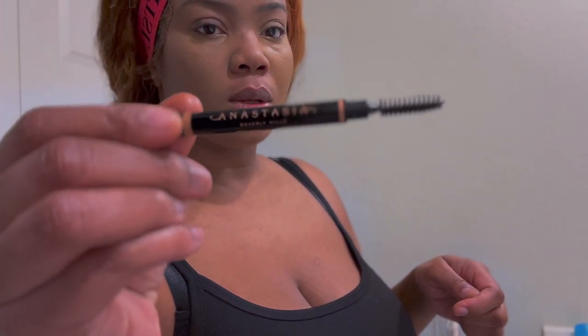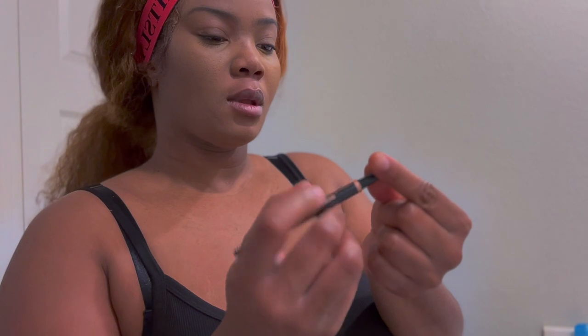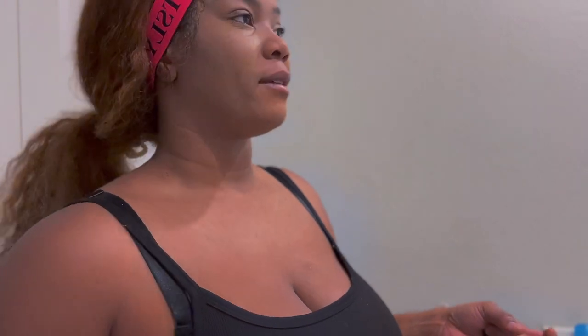Anastasia brow. I just love how it's angled. Like, if you don't got this angle, don't buy it for me.